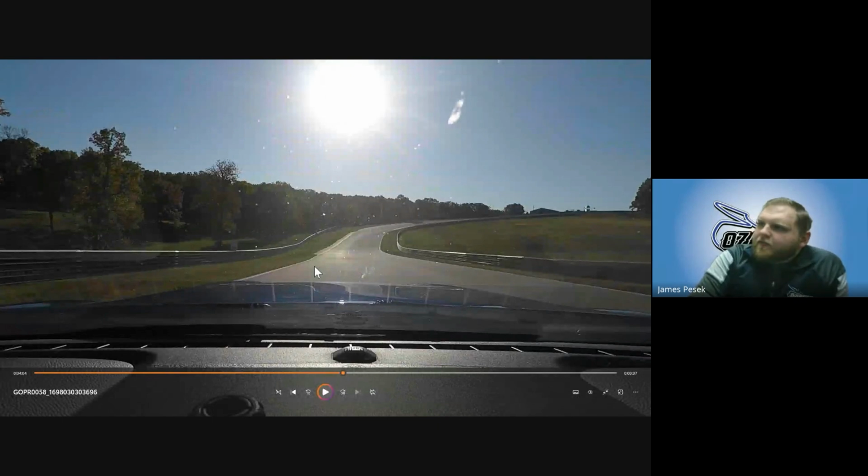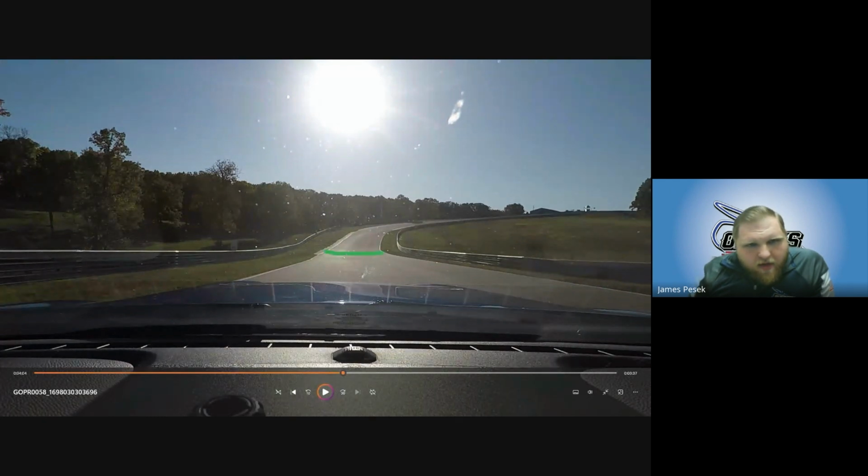So turn 8, braking about the 400 board. And I want to stay right when it compresses there. I want to start my turn in. I've got grip. The big thing about the track is thinking about where am I going uphill? Where am I going down here? Where am I losing grip? Where am I gaining grip? And using all that to your advantage. There's a bunch of hidden little places out there where there's extra grip to grab.